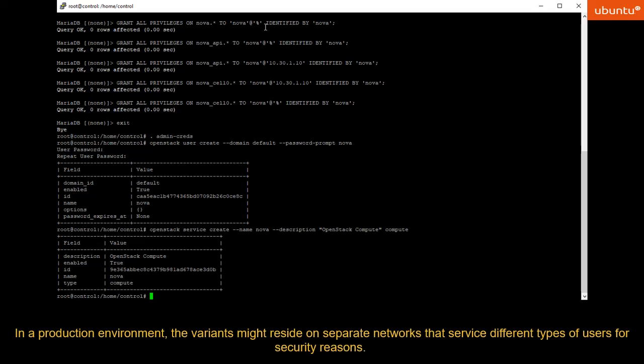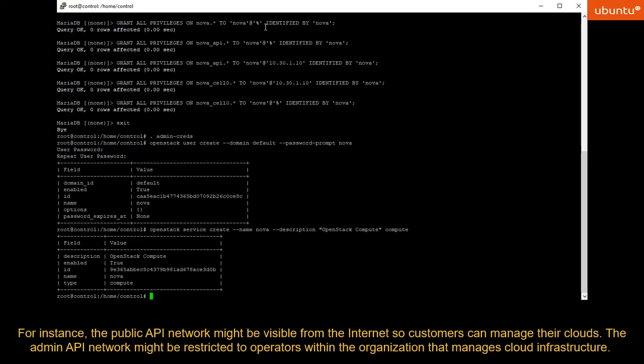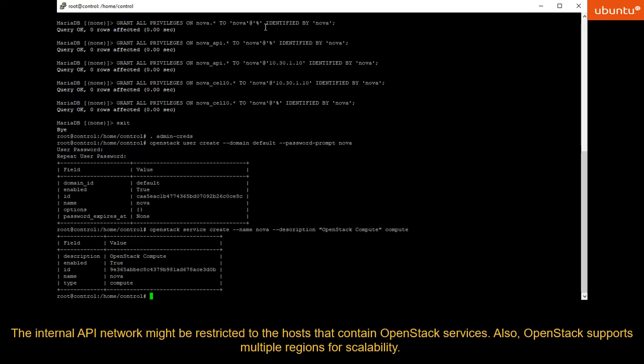In a production environment, the variants might reside on separate networks that service different types of users for security reasons. For instance, the public API network might be visible from the internet so customers can manage their clouds. The admin API network might be restricted to operators within the organization that manages cloud infrastructure. The internal API network might be restricted to the hosts that contain OpenStack services.